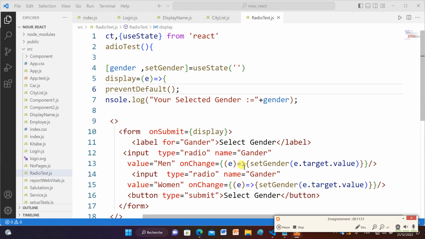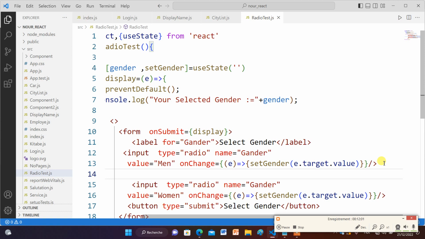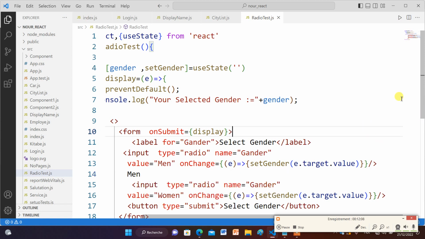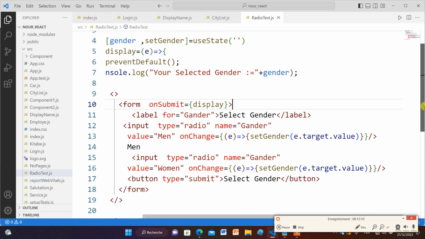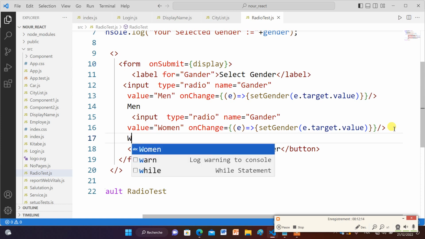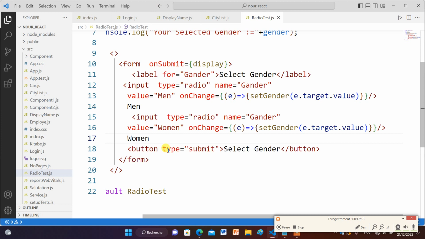Now we add the input gender value. Men, woman. Men, woman. Voila.